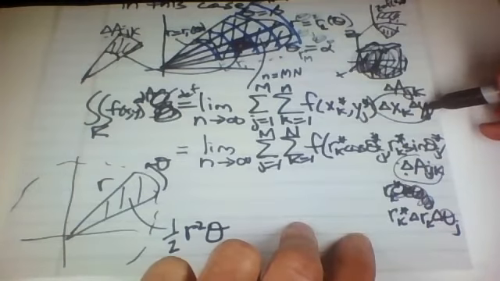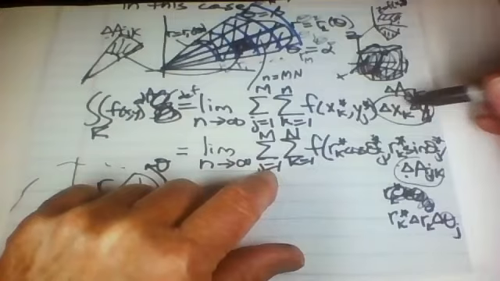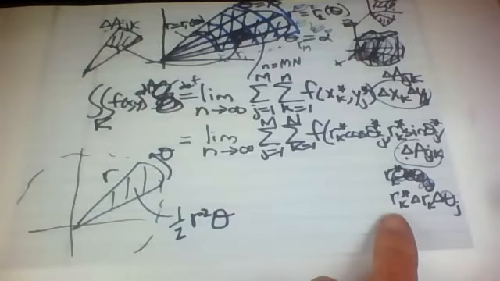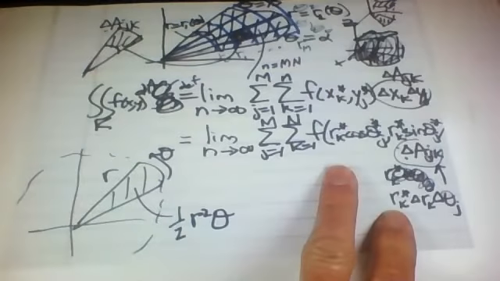Here you had delta xk delta yj because you were looking at little rectangular subregions, right? Base times height, or length times width. Here, however, you're looking at a piece of a sector of a circle. It's not length times width. It's actually equal to rk star delta rk delta theta j. That's what the jk area is when you're using polar coordinates and these shapes.